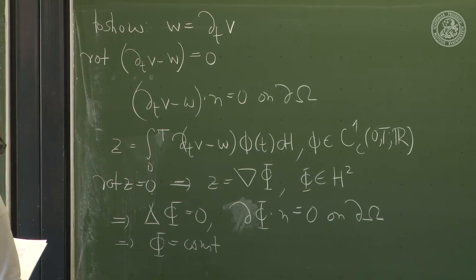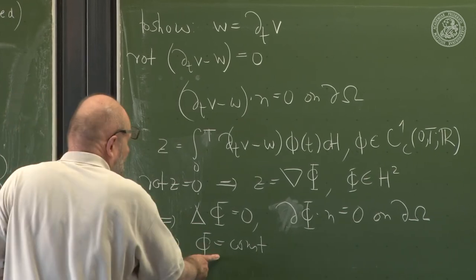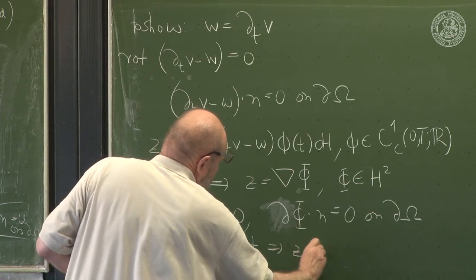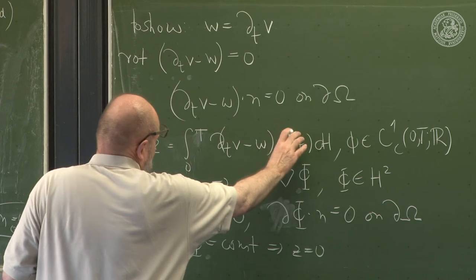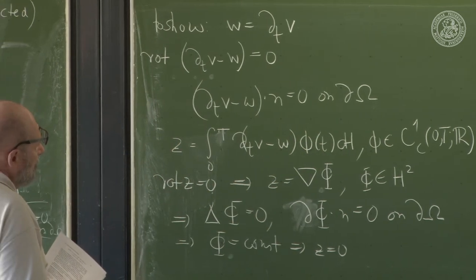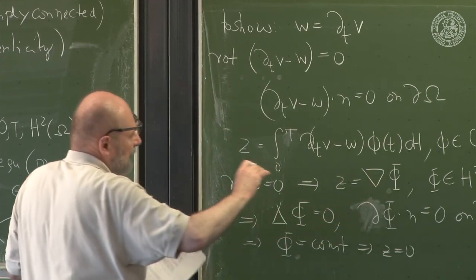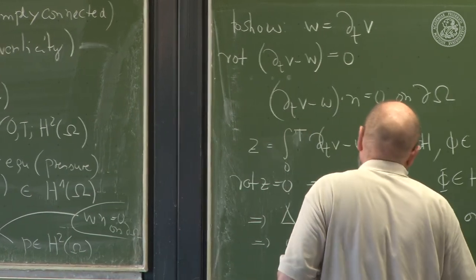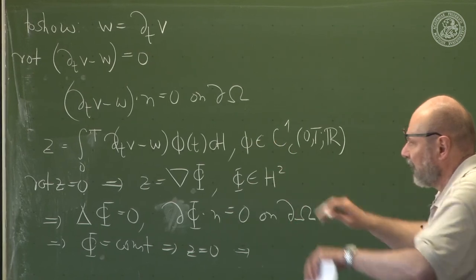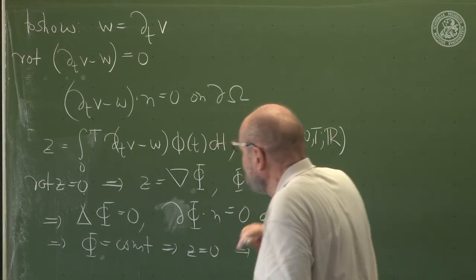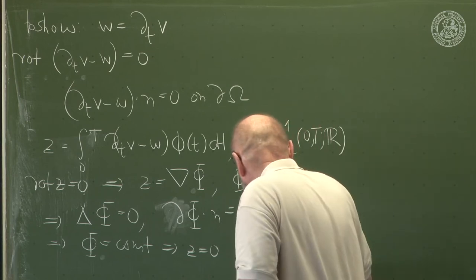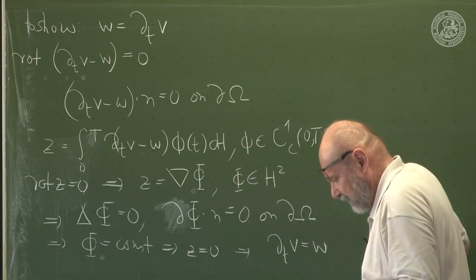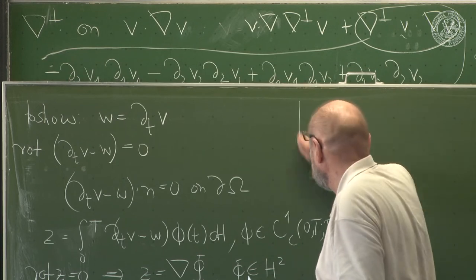So phi is a constant and the set is 0. And this we can control now, this variation which comes in over the test function, so we can concentrate where we want in this time interval. So it's not possible that some parts may level out, because we can put a corresponding test function in. That means that this integrand must be 0, so that we really have this identity in the distributional sense, and that's what we needed.